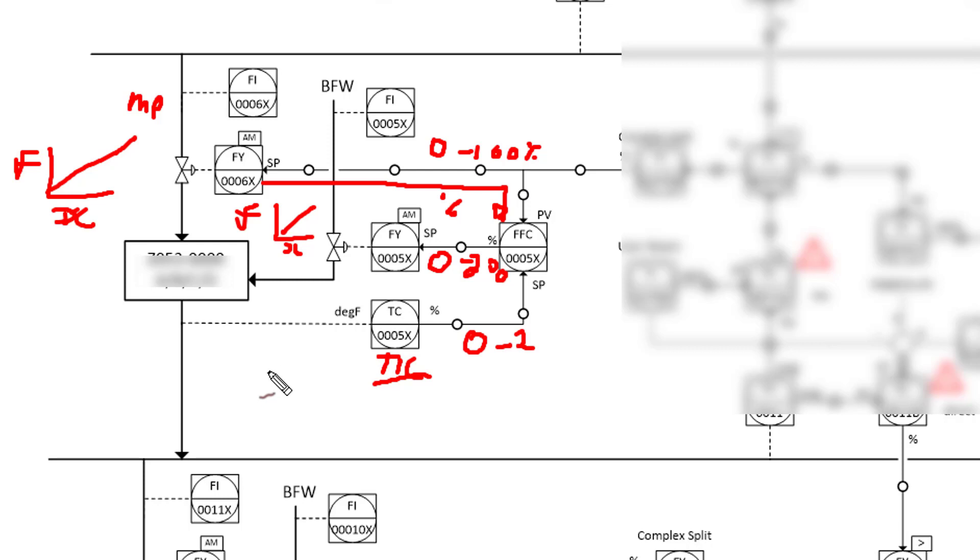Now, normally a more elegant way to handle this is one wants to control the degree of superheat. So that's the degree of superheat. What we often do is we take the pressure here and we look on a saturation curve, and we convert that to the saturation temperature. Then we say we want to control it above a certain amount. So the set point for this, you don't want the operator to worry about what the saturation temperature is.